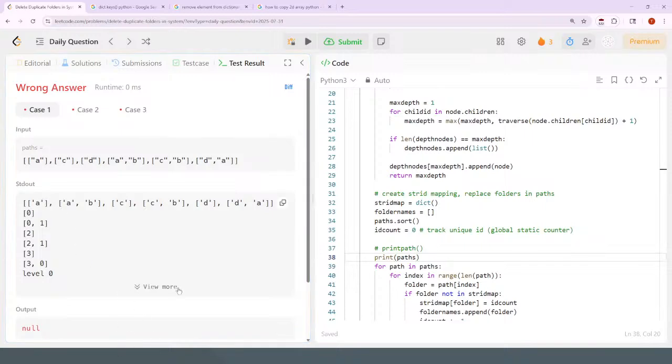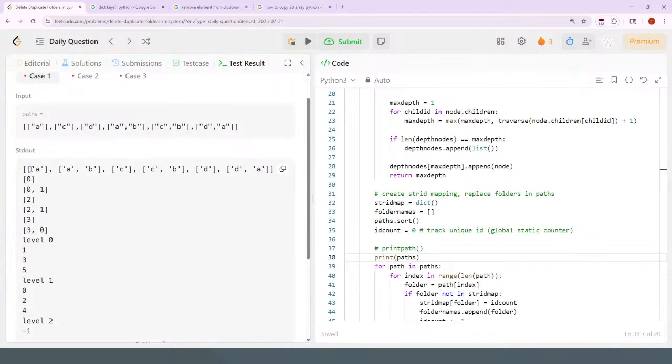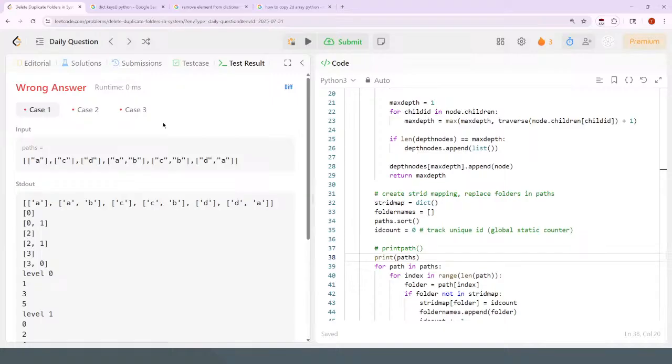So here, the first thing to evaluate, the first leaves would be A, B, C, B, and DA. So those are index 1, 3, and 5. Okay, and then the ones above that to evaluate would be A, C, and D. So that'd be 0, 2, and 4. And then the root node is at level 2.